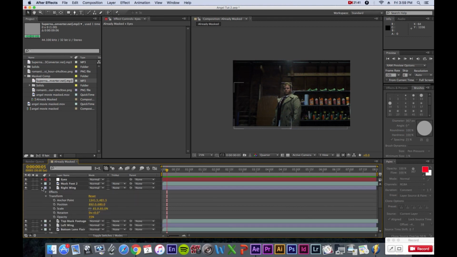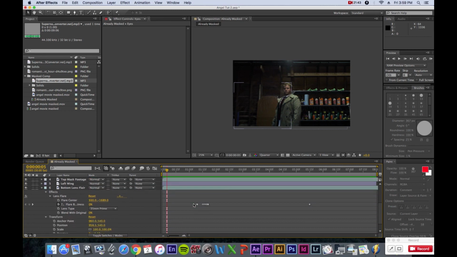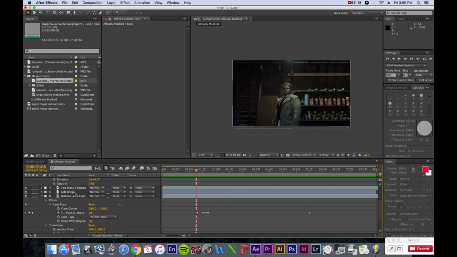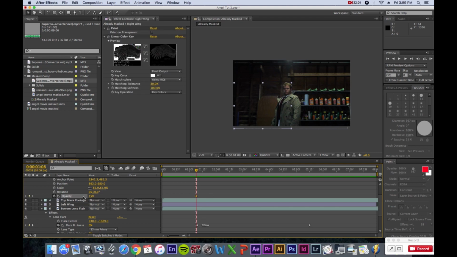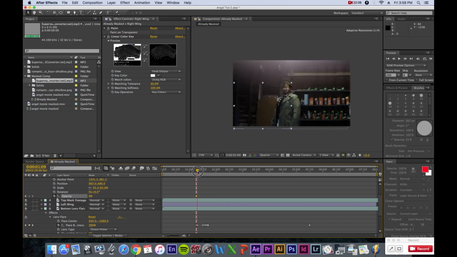Now our wings, we're going to want to keyframe their opacity. 0. 15. 0.